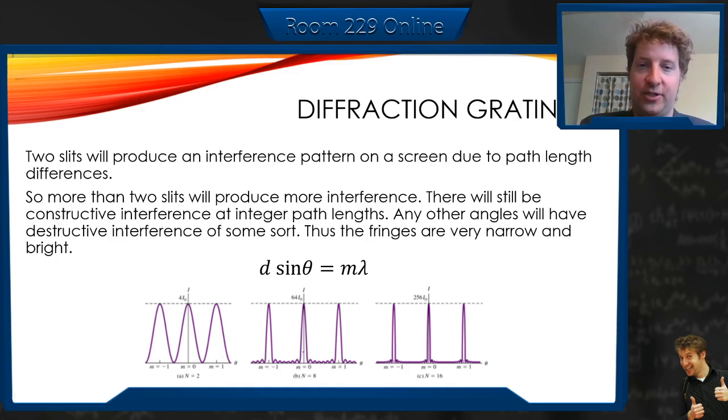So if you see in the picture here, this is only 2 slits. I'm going to end up having just bumps for each, right? The integer path length differences. But then if I have more of them, I'm going to end up with more bumps, but most of them are going to cancel out, and it's going to sharpen the peaks. And here at 16 slits, I have these very, very sharp, distinct peaks of where the light is. So it basically works like a double slit, but it just intensifies the pattern. It basically works like a prism.